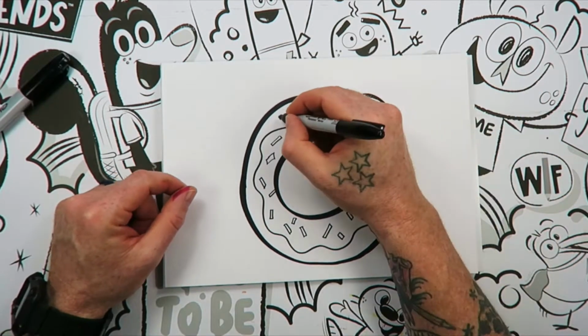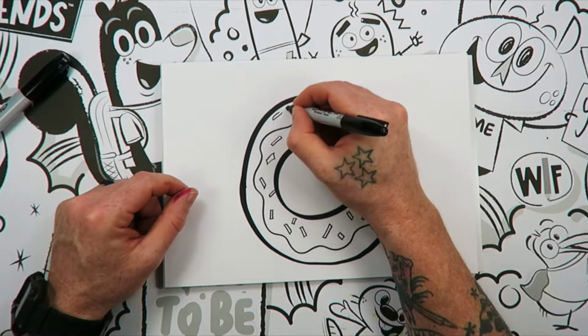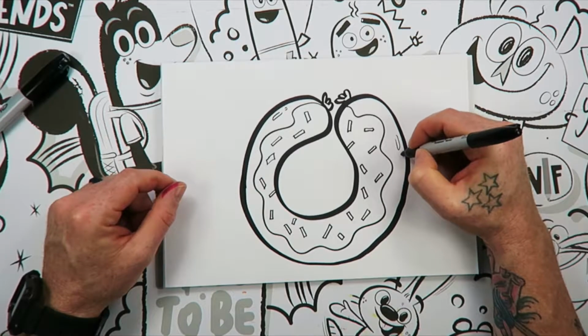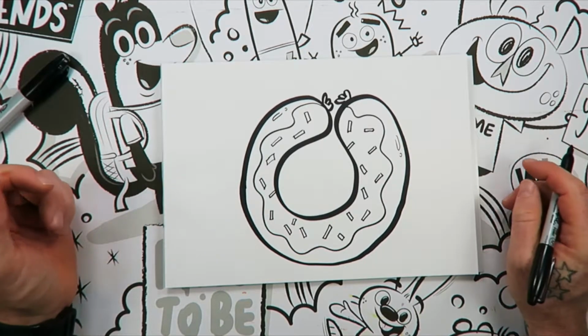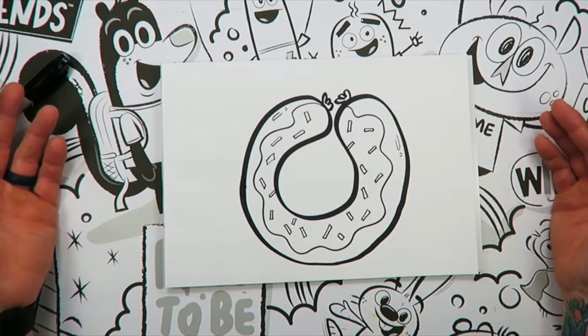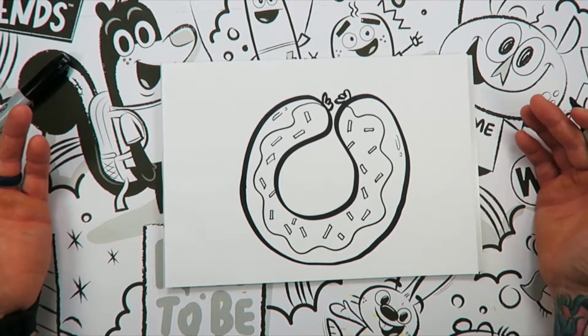And if you want to put on a couple of little lines like this, it just kind of shows that there's maybe a little bit of a highlight. You can do those types of things. But really, this is all we're going to draw. That's it. Most of the stuff is going to come to life during your coloring of this.